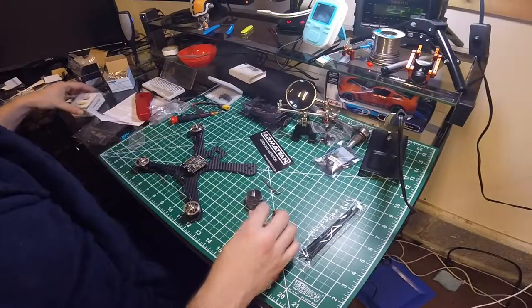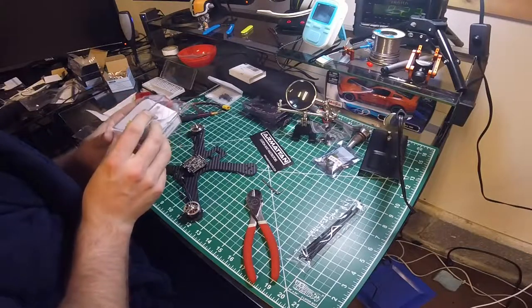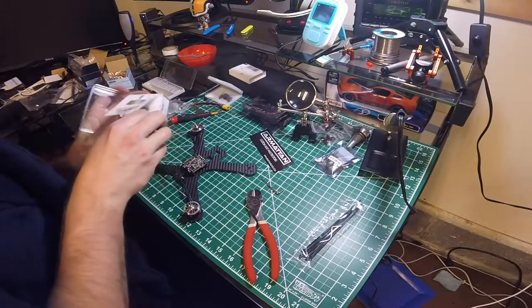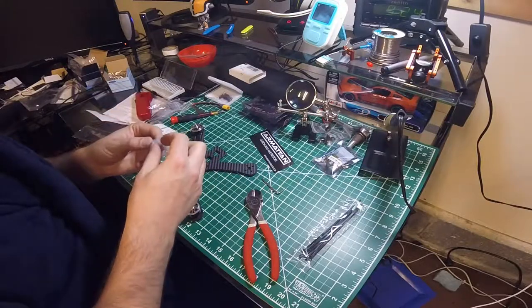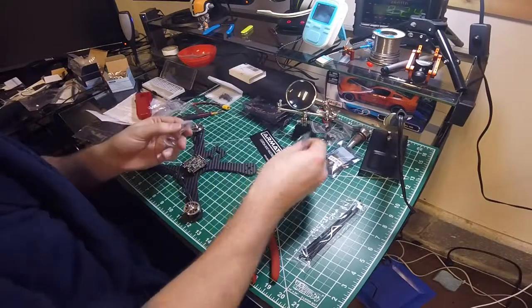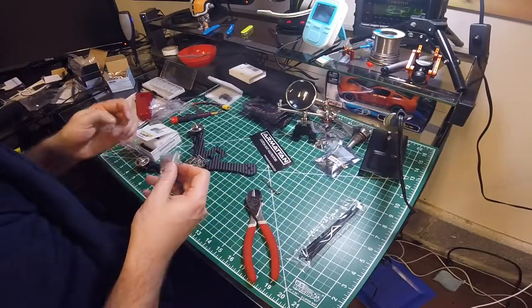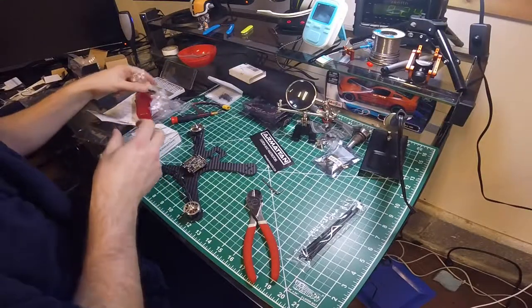while I'm building. Alright, and then the last motor, last Titan oomph, last 2306, 2450 kV. This is for props that go counterclockwise, so this is a clockwise motor. Oops, a little baggie here.